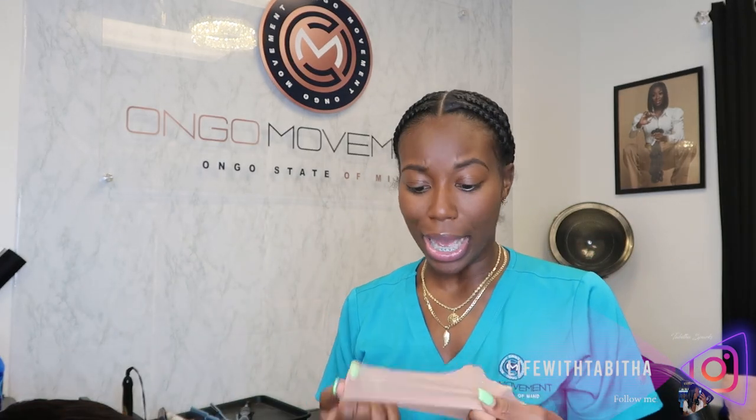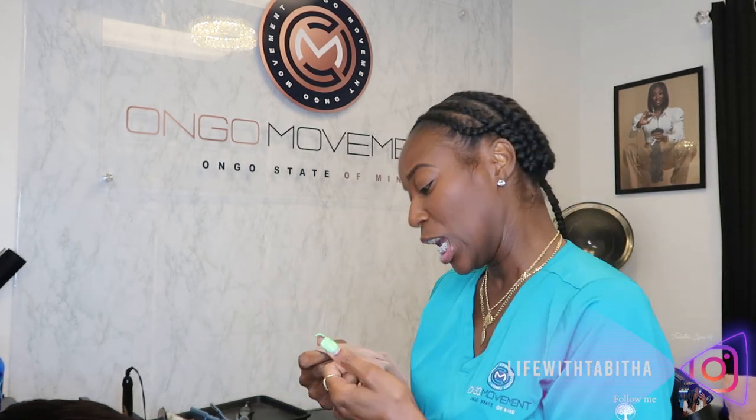I am gonna do Glueless, but I do wanna do the stocking cap so I can get more scalp. You know what I'm saying? So I'm gonna do this off camera. I'm gonna go ahead and tuck this little braid and put the cap on. Y'all know how I put my caps on.